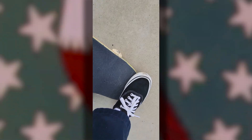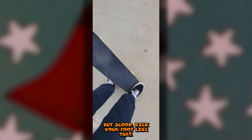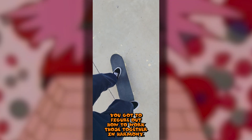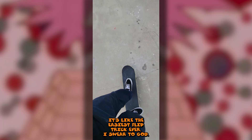You kind of just want to pop straight down - give it a nice solid pop - but scoop and kick your foot like that. The scoop and the pop, you gotta figure out how to work those together in harmony, and it just goes. Once you figure it out, it's like the easiest flip trick ever.